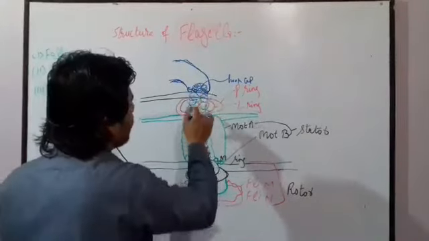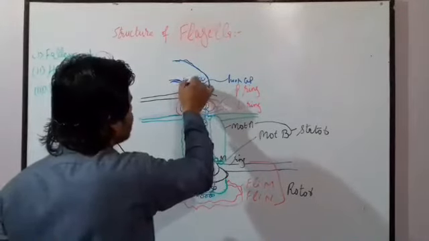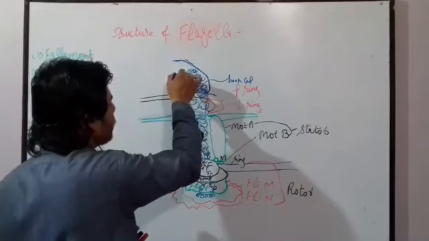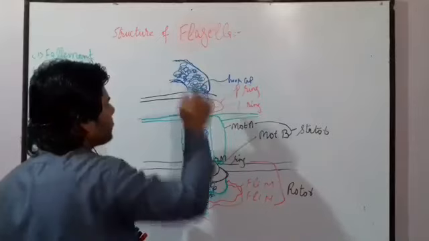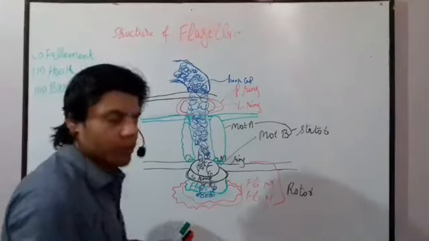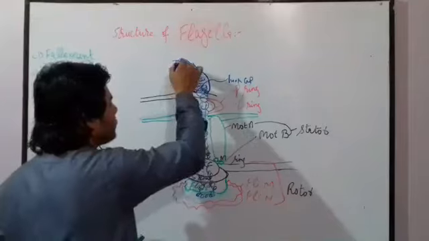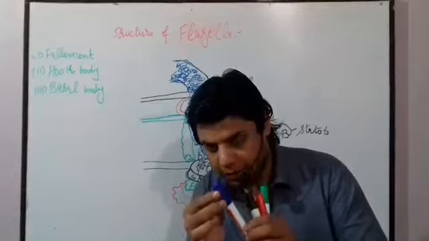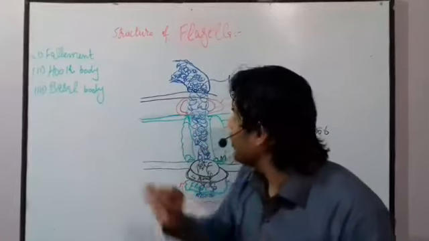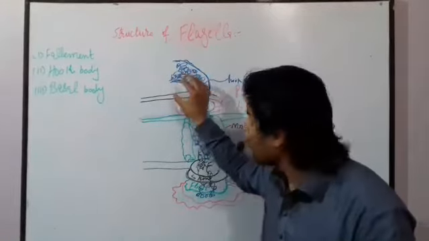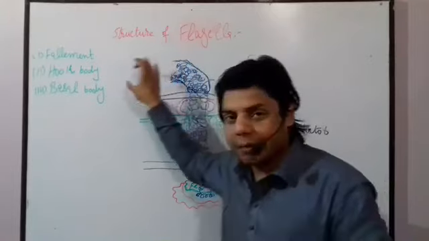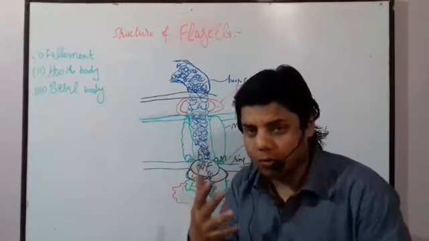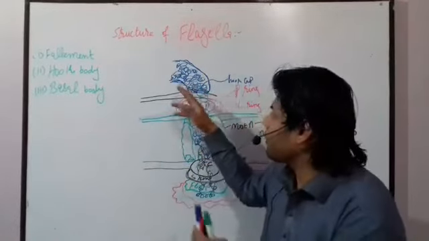Now these hook caps are connected. When the hook caps are connected and move, with this movement they can make hook proteins and the hook portion. Let me tell you a little bit. Suppose this is the hook cap; with the help of this hook cap, the filament proteins will be connected and can make the hook portion. When the hook cap is not present, it is not possible for the filament proteins to attach.